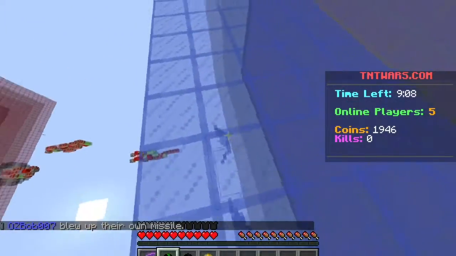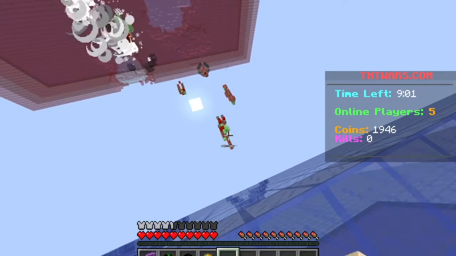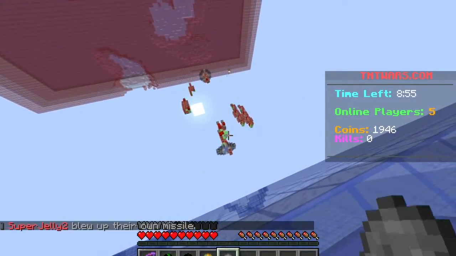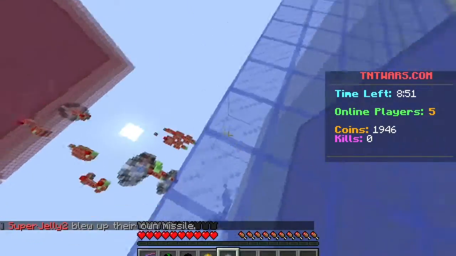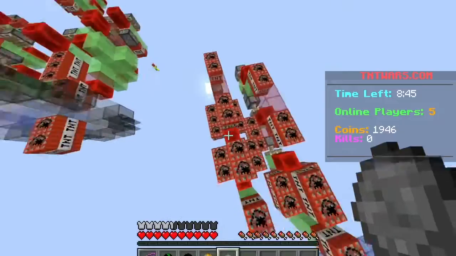I want something to spawn right underneath me. Wait, shield spawner. Okay, I'm gonna throw that there. Yeah, that's good. He can't move now. Okay, there's something coming here. I'm gonna jump onto it. 3, 2, 1! Hopefully I land.